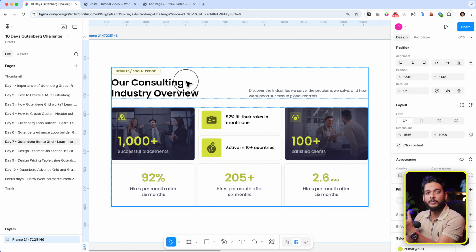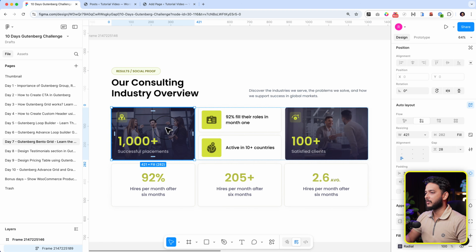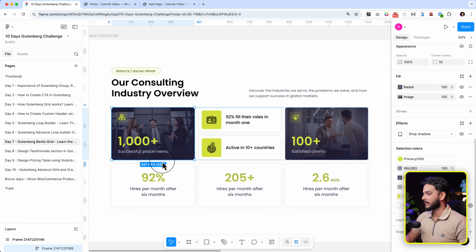I'm not going to create the above sections in this tutorial. I believe you can do it, and it will be your homework. I'm just going to focus on the main part of this tutorial. So let's export the image. I believe you can already export it, so I'm not going to export the image as of now.